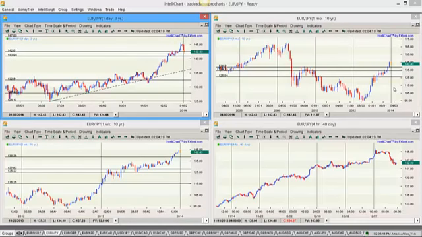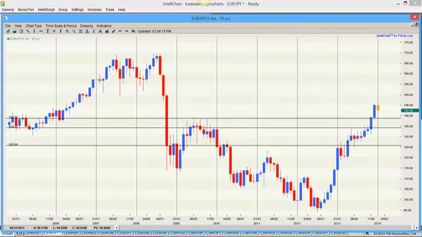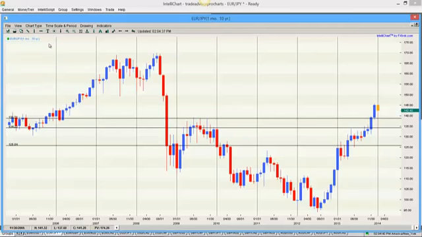All right, let's take a look at the euro yen. The euro yen has been moving up very, very strongly. If you look at the weekly chart and monthly chart, let's look at the monthly chart. You can see that price has been significantly swinging up for quite a while since August of 2012. So we're talking about the last year and a half. This has been a significant upswing.